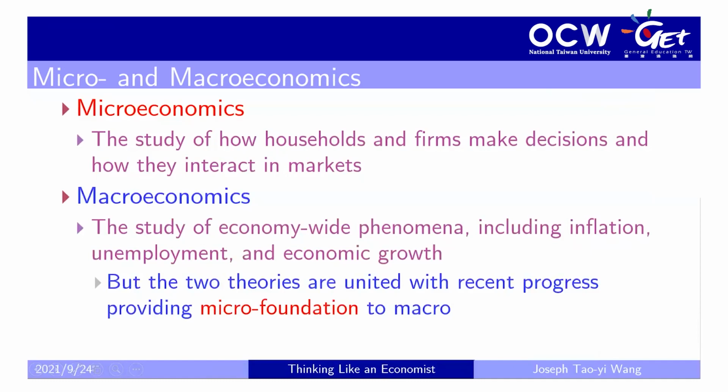And what I do want to add, I think that this is not in the textbook, but the recent development is to provide micro foundation of macroeconomics. That means that these 2 theories are actually converging or unifying. So there is a distinction of micro and macro, but we are moving towards this unified theory where all the macro theory have micro foundation.